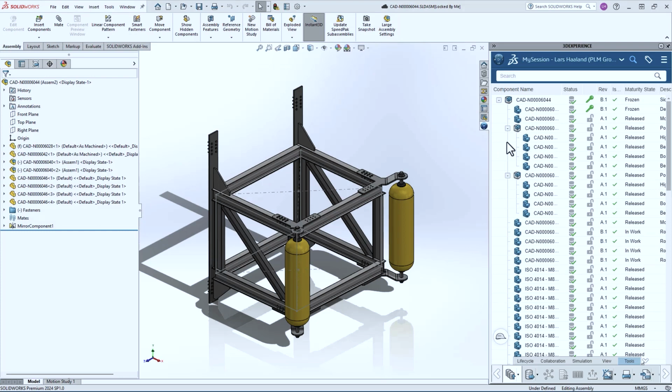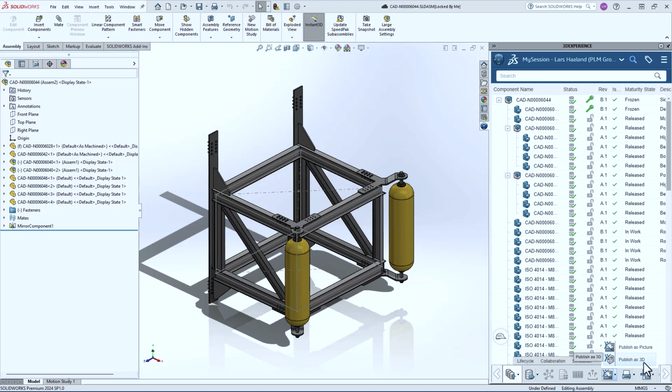Inside SolidWorks, we have this My Session widget, and in that widget you have a couple of buttons. Under the Tools tab you have a little button here where you can post something as a picture to the community. There is actually a way to publish something as a 3D model as well. That will take the model and post it as a separate file that you can use in a community.